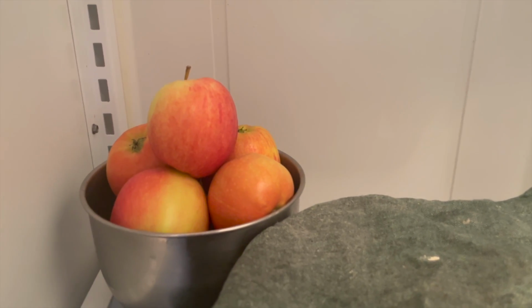Also, I have a quick question for you off topic. Apples in the fridge, yes or no? Let me know what you think.